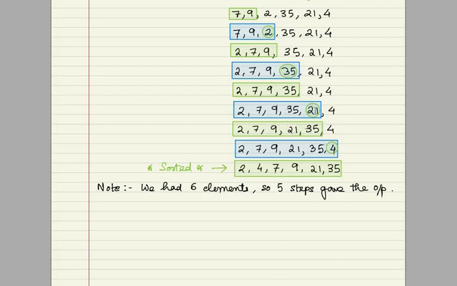How will these comparisons be done? It is very simple. If an element is greater than the new element that is in the green circle, then you shift it to the right-hand side. 35 is greater than 21, so 35 will be shifted to the right so that space is created. Again 9 will be compared with 21, but since 9 is lesser than 21, you need not shift 9. 9 will stay in its own place, and automatically a space will be created between 9 and 35, and then 21 can be put inside.